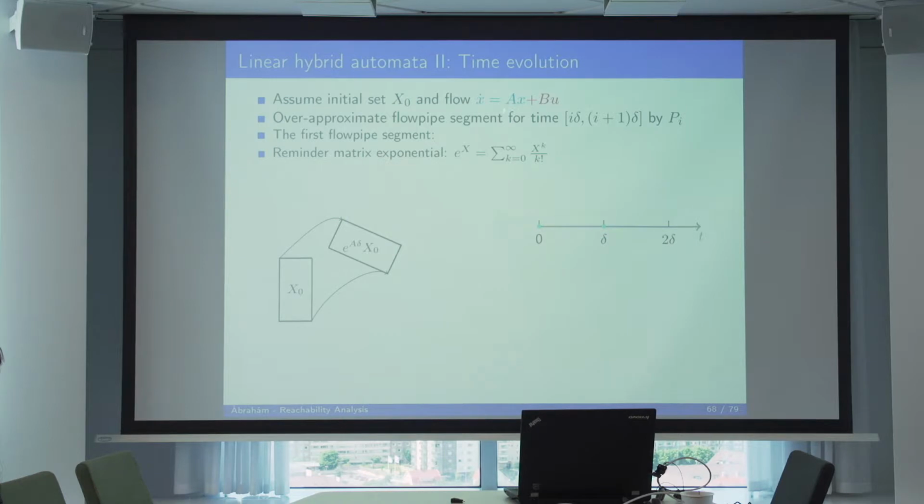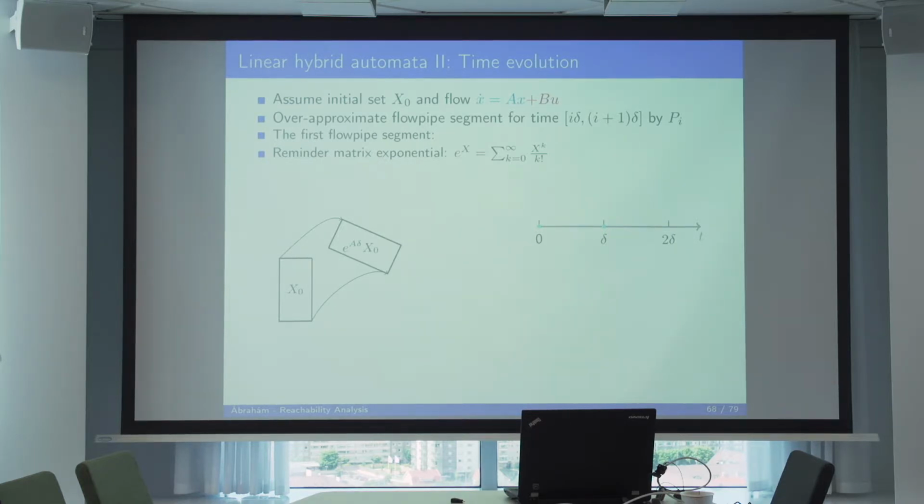That means it is a linear transformation, what you reach in t time, or in exactly delta time. And to know what you reach, you need to compute this matrix exponential. There is a paper, 99 ways of computing the matrix exponential. In general, this sum will not stop, so sometimes you cannot exactly compute it.